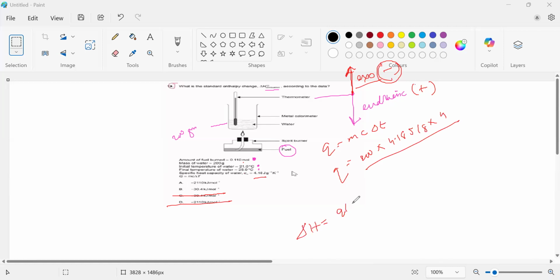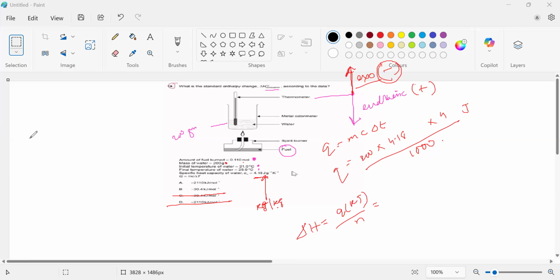Q in kilojoules divided by the number of moles, isn't it? So this will be coming in joules. So what do we do next? We convert this to kilojoules. How? Divide by 1000, right? Just learn this. In the IB exams, you might be given kJ per kilogram. This thing you have to check. What is the unit? If it is kilojoules per kg, you have to convert this mass in grams into kgs. Is it clear?